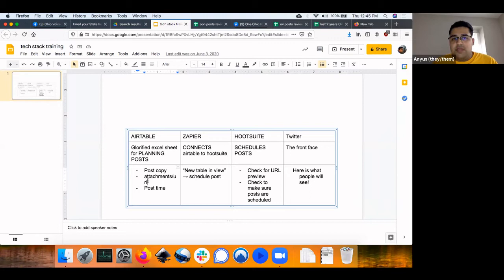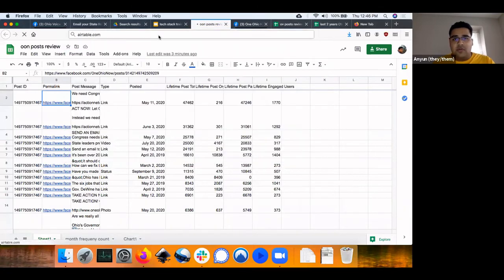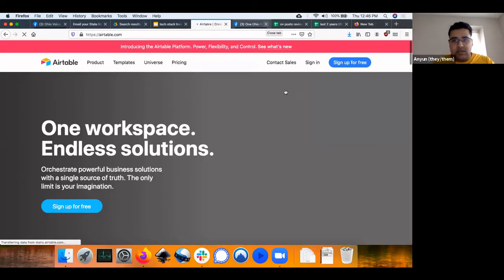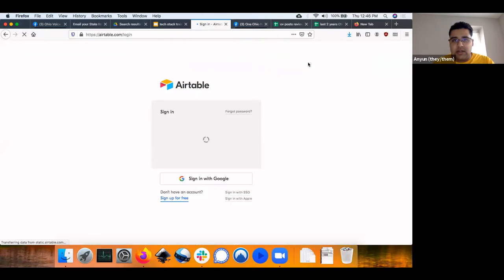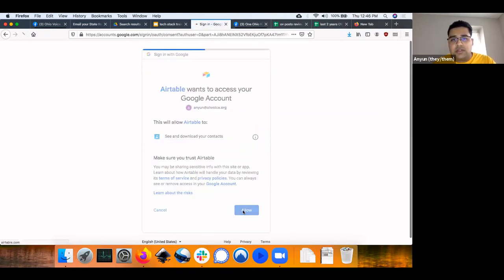When we have multiple people working on a single Facebook or Twitter or Instagram or TikTok, you have a lot of people contributing their own ideas. So you need a place for all of that stuff to go. So Airtable is essentially a glorified Excel sheet, and it's a place where you can put in all of your content before you actually post it. And it can be a place for you to all work on it collaboratively. So I'm gonna sign into Airtable real quick. Give y'all a look at what a content calendar looks like.